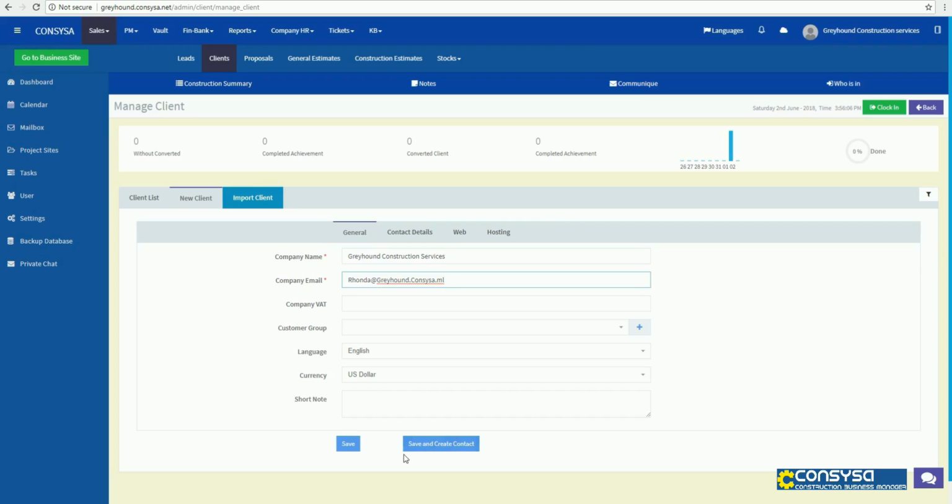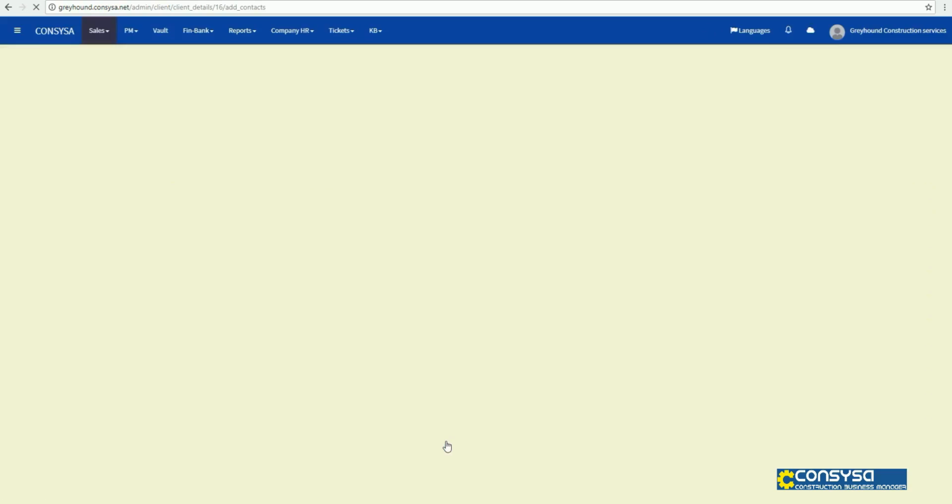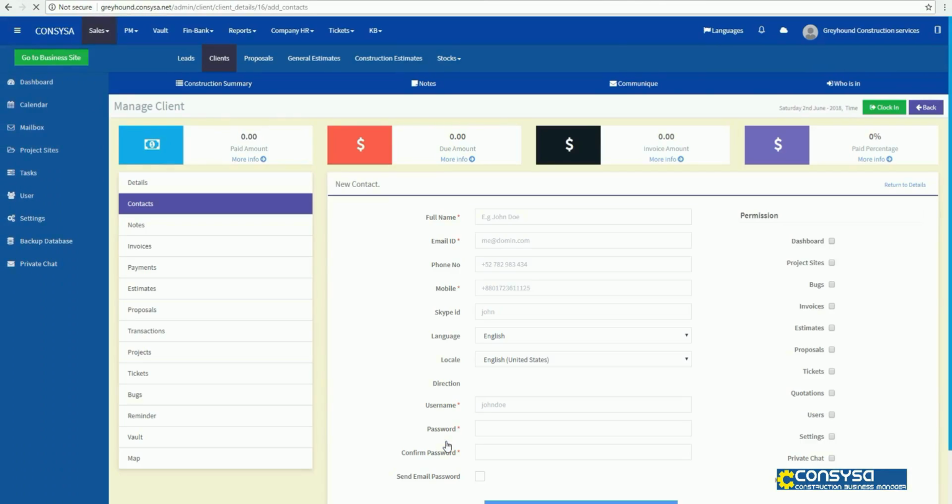While creating the contact, if you click on the Save and Create Contact, a page will appear asking for the required contact details and what permissions should be given to that contact.